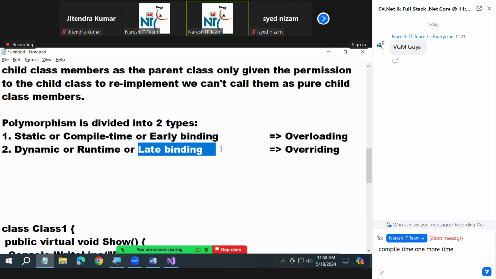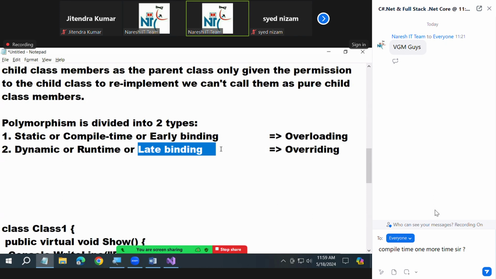If not implemented, it will go back to parent and call. If implemented, it will call your child. And it happens only with overriding, but none of the other cases. In all other cases, it is static only. Only with overriding is dynamic binding or dynamic polymorphism going to happen.